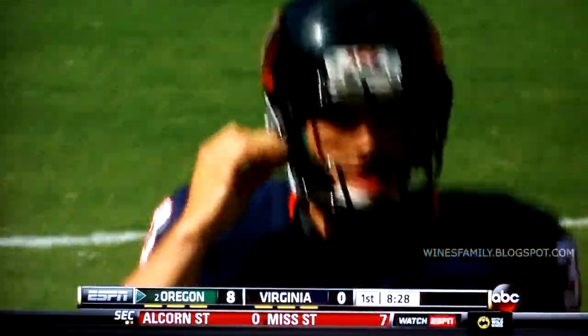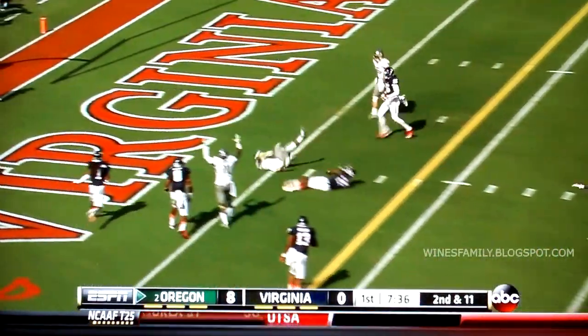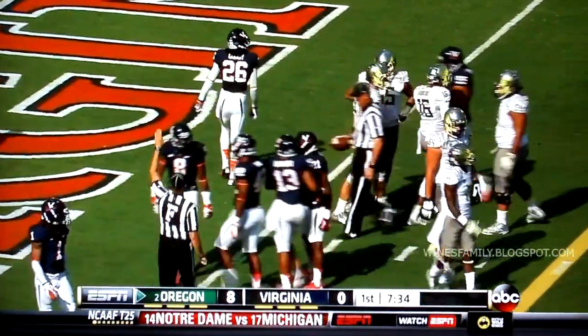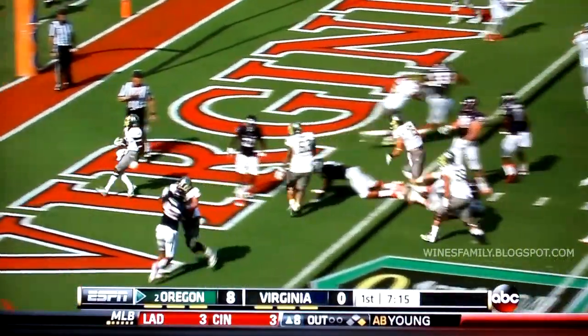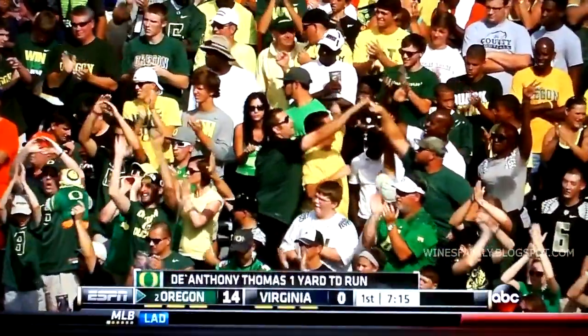They put pressure on him this time, and Josh Huff came in and got a hand on it. A net zero. Mariota over the middle — a wide-open receiver to the goal line and marked down, maybe a foot away — Darryl Hawkins. Thomas up the middle, bumps a defender and then walks in. 14-0 Oregon.